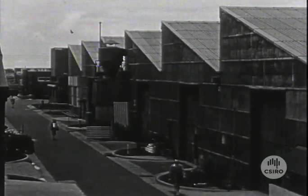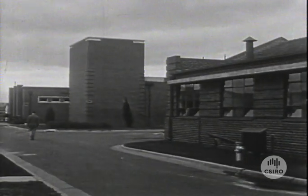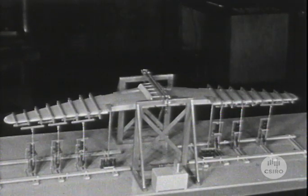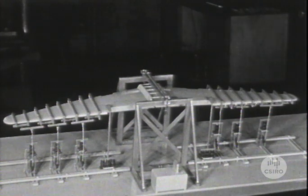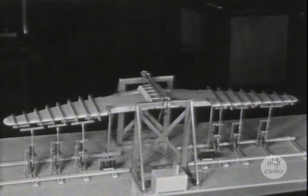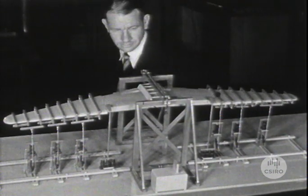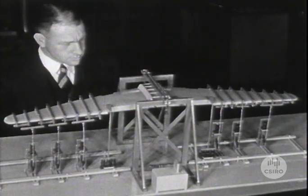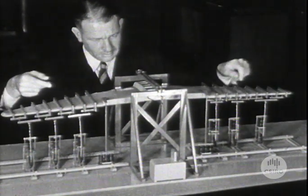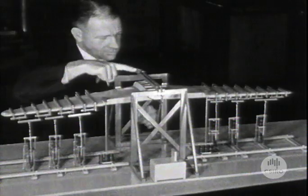In order to give a clear idea of the methods used in the laboratory for applying test loads to aircraft wings, let us first use this model to demonstrate the method of investigating the strength of wings. The loads in normal flight act upwards on the wing surfaces, but with a large wing it's often more convenient in the laboratory to turn the wing upside down, to support it centrally from the test frame at two points, and to apply the loads downwards.